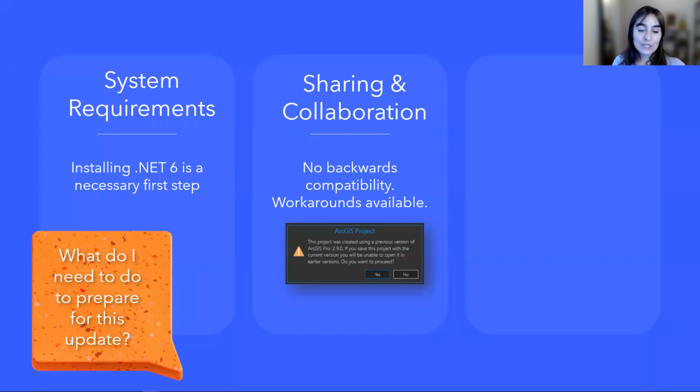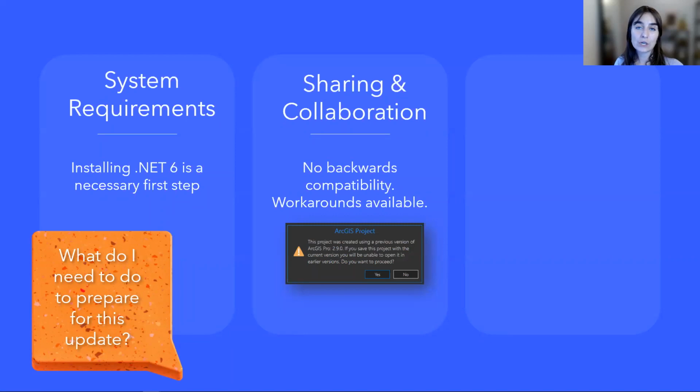What will make collaboration difficult is that projects that are created or saved in ArcGIS Pro 3.0 can't be opened directly in ArcGIS Pro 2.x, whichever smaller version you're at. So it doesn't necessarily mean that it's impossible to collaborate. You do have the ability to package your projects.